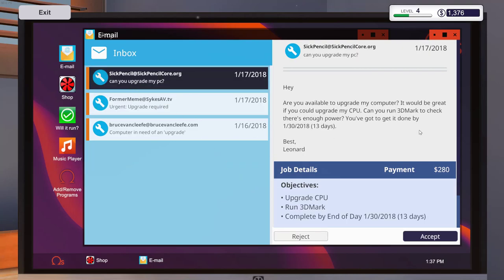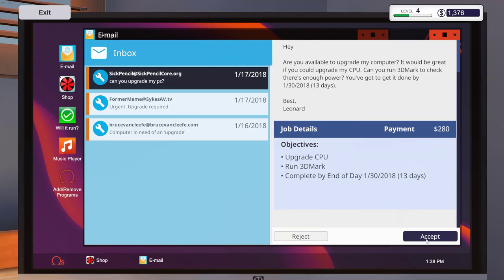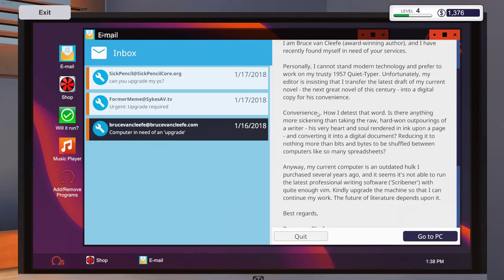Sick Pencil Core. Hey, are you available to upgrade my computer? It'd be great if you could upgrade the CPU. Can you run 3D Mark to check there's enough power? Sure, I can do that. Just a CPU and a benchmark. 280 should be doable. Go to PC.